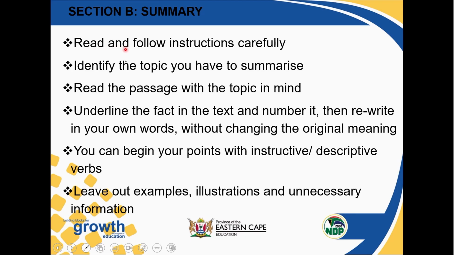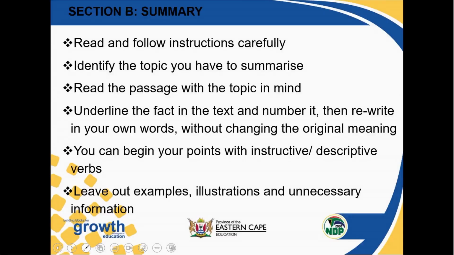All right, now let's move to the summary writing, which is section B of this paper. Now, what you need to do here, you need to read and follow instructions. Now, I always say English FAL is different from home language, where in home language you will be asked to write a paragraph when you are writing your summary. But in English FAL, we don't write our summaries in paragraph form, but we write it in point form where you number your points.